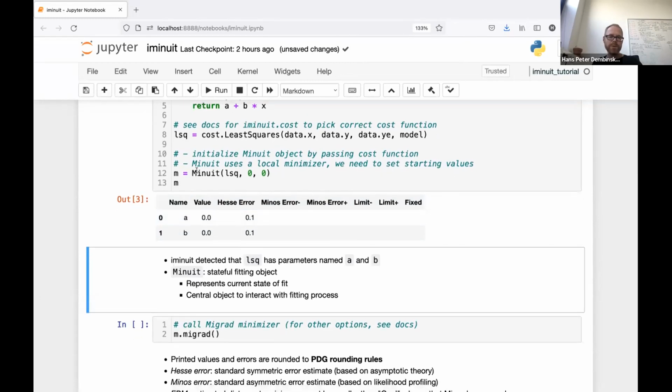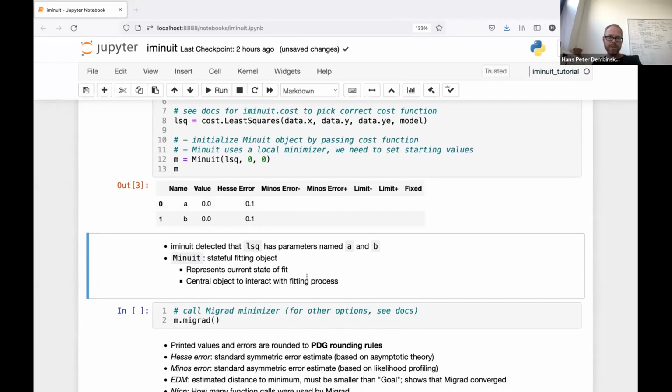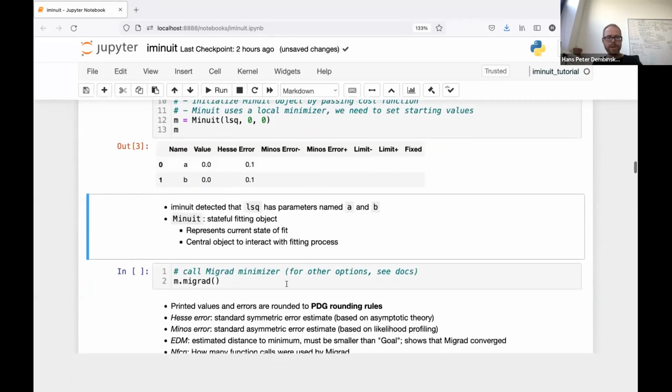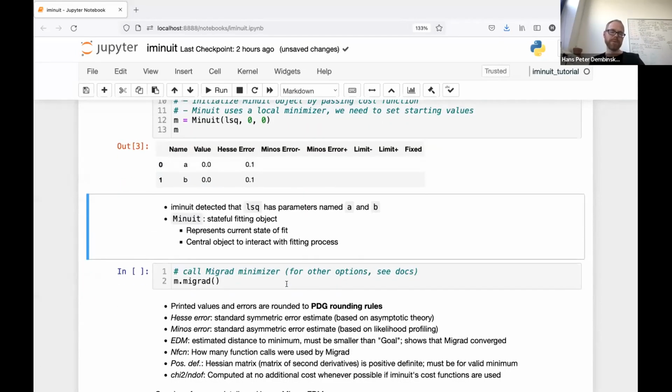The way to actually do the fit is you call certain functions or methods. To be more precise, you call methods on this MINUIT object that I just called m. This is the main way you interact with the fit. All the results are stored in this MINUIT object, and when you want to do iterative fitting or something like that, you always call methods on this. This is inherited from how C++ MINUIT works, that's kind of the style of how MINUIT operates, and iminuit just imitates that.